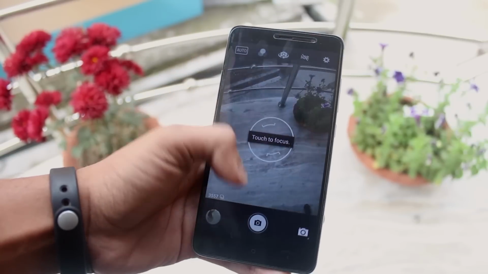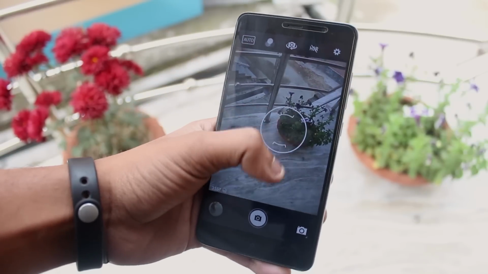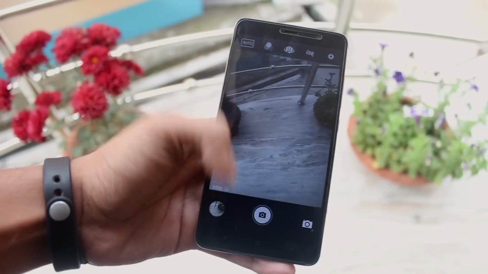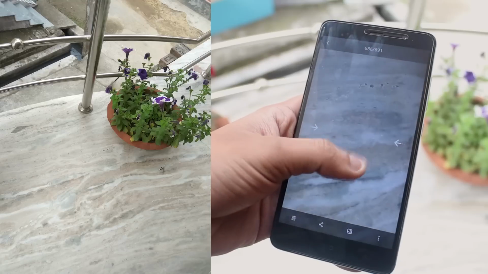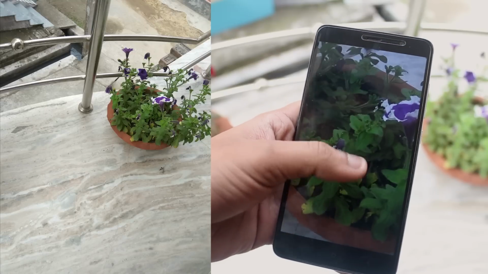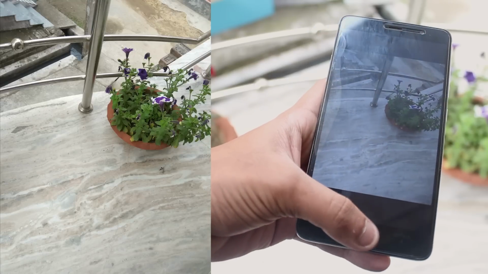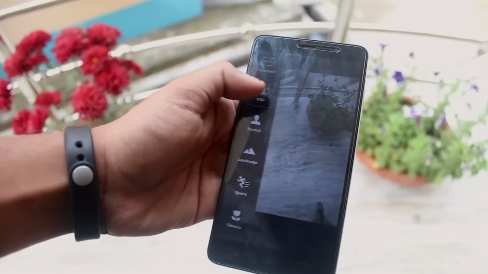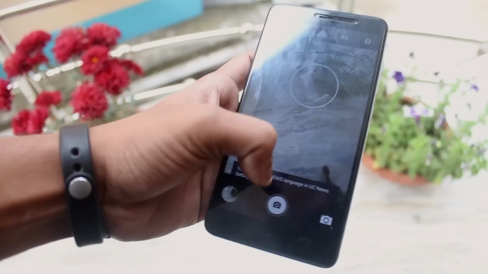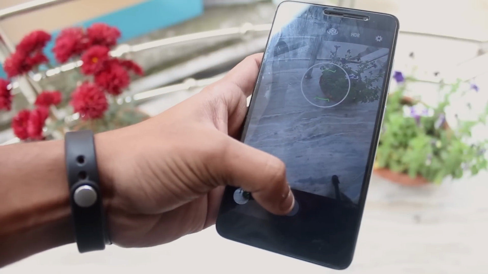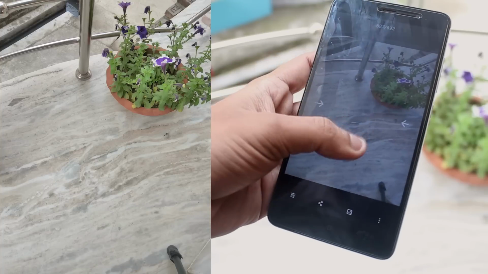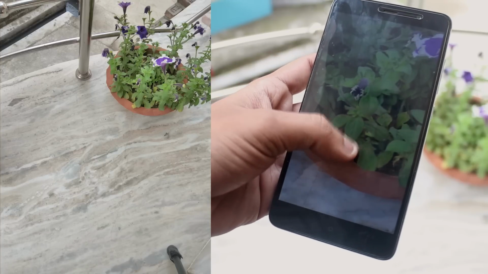Now let me take some quick pictures with the Snapdragon camera app. This one is without HDR. This one is with HDR.